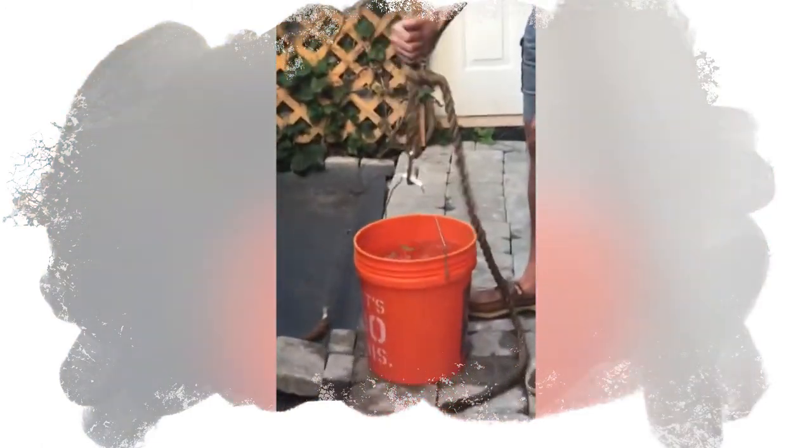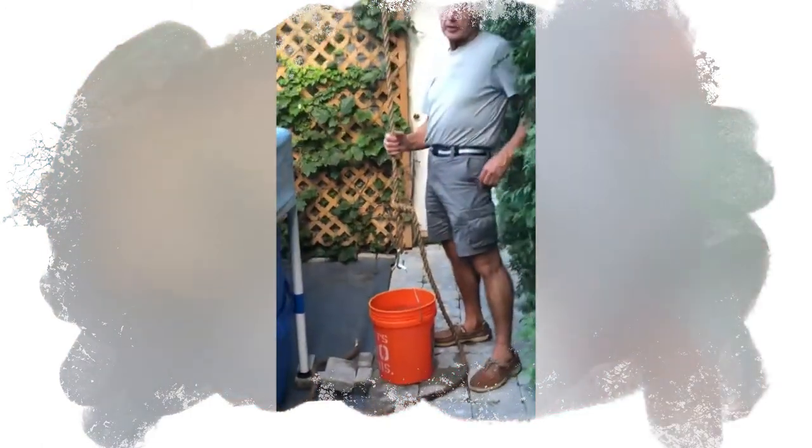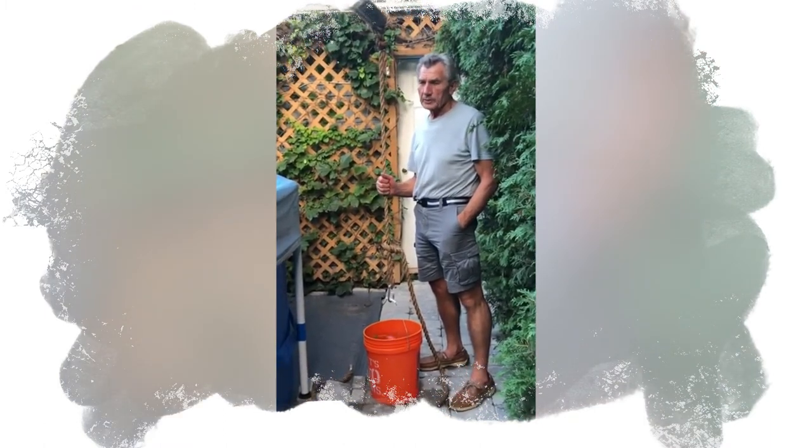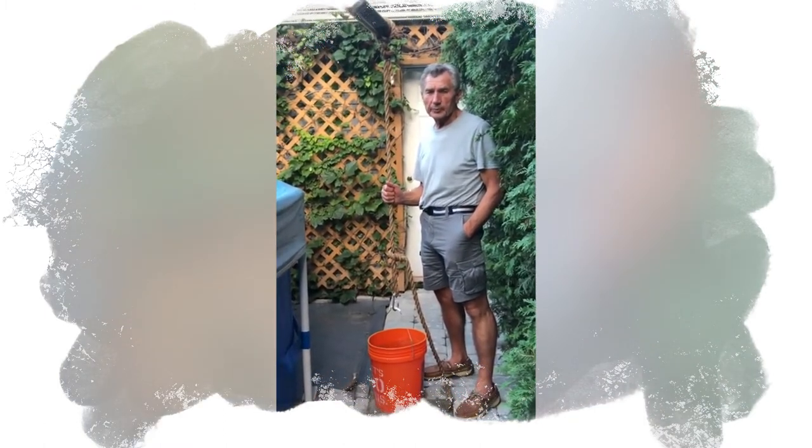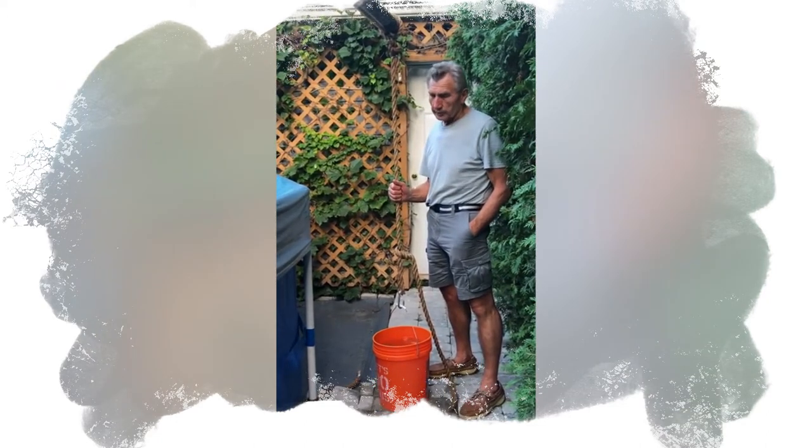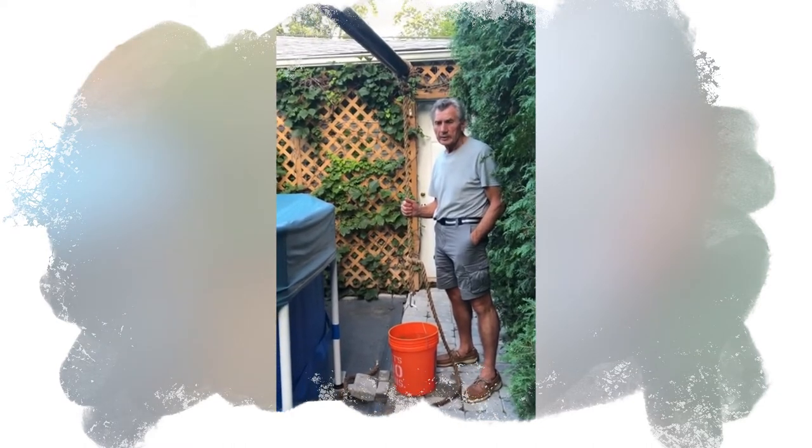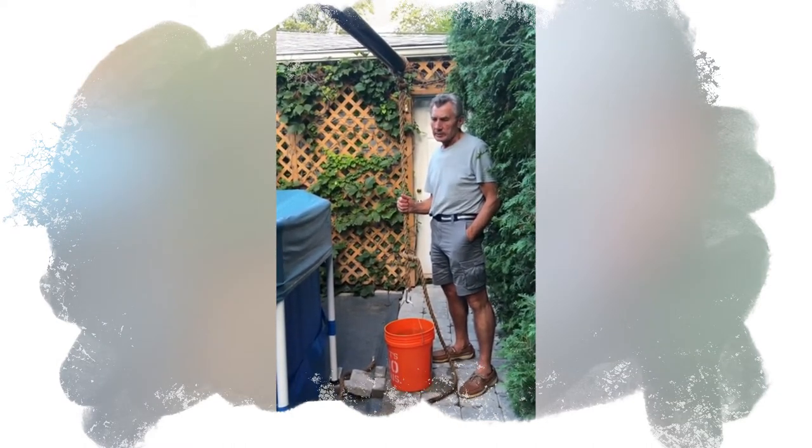This is full bucket of water. It is 5 gallons. Each gallon is 8.34 pounds which gives us 41.7 pounds. This bucket of water which is 19 liters and approximately 19 kilos in 17 degrees centigrade.